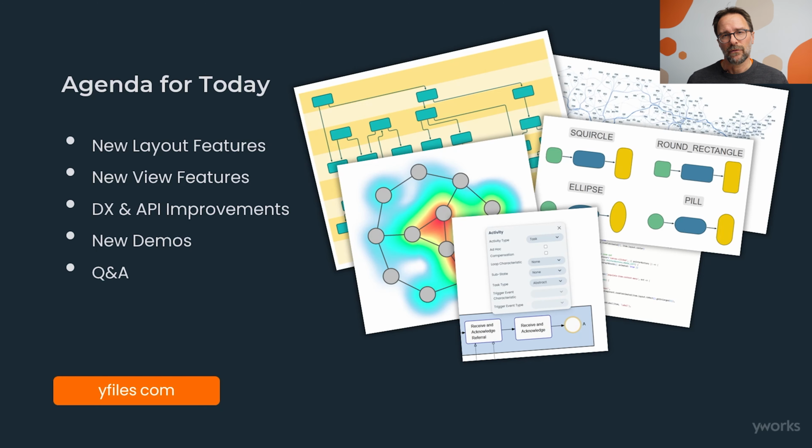The second part is about the features that relate to the view, which don't all relate to all the platforms. Some of these are specific to the yFiles for HTML platform, where some of these are WebGL features, so they won't be available in all the platforms, but there's also some features that you will find in the other platforms. And then we're going to take a look at what's in it for developers. What did we change to improve the developer experience, and what new demos are there, and how you can use them in your applications. Finally, in the end, I'll be taking your questions.